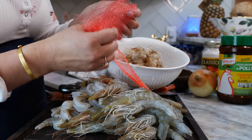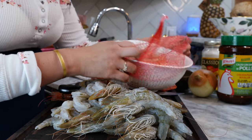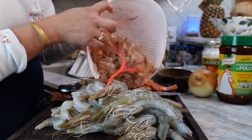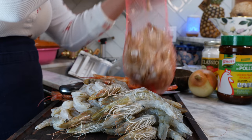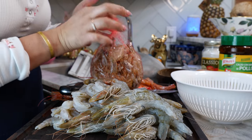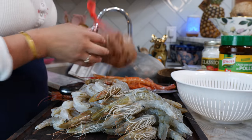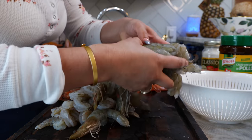What I'm gonna be doing with the shells, I'm gonna be using this BPA-free mesh that I used for our seafood boil that seems to be really popular right now. Thank you guys for the support. And we're just gonna pour them in here. If you have a different little container, those different little bags where you can put your spices and boil with it, go ahead and use that, okay? I'm gonna tie a little knot. And we are gonna be rinsing this little bag before we put it in the pot. And we're also gonna be rinsing all of our shrimp. So let's go ahead and do that.